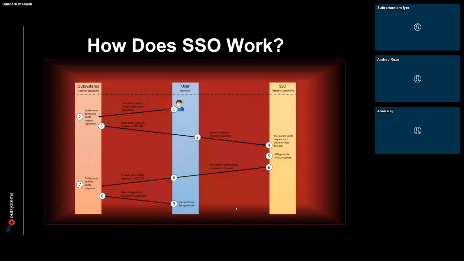For enterprises, it is also extremely useful because it helps them manage access to applications. Because as Mahesh will explain in the coming slides, when you deactivate a user in Azure AD, you can have that flow back through APIs into OutSystems and deactivate the user here as well.